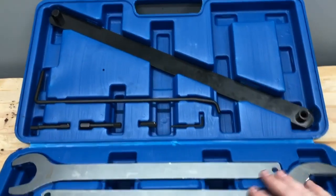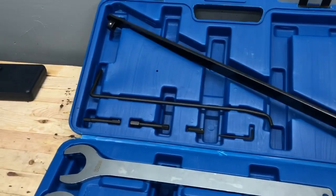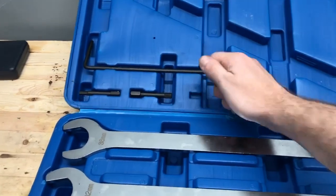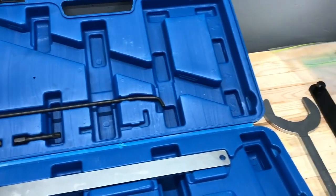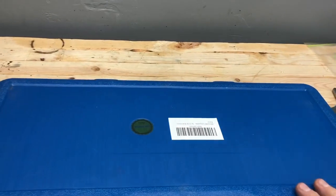So for this job, we need the 65 millimeter, we need the flat breaker bar, we need the 8 millimeter. They also give you a little Allen key to hold the grub screw for the 8 millimeter so it doesn't fall out, which is handy dandy.